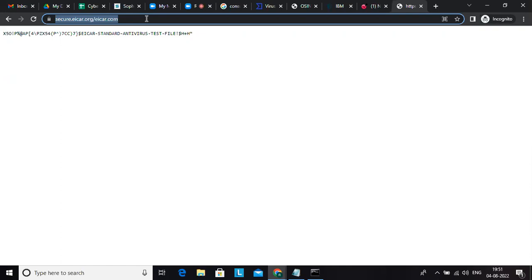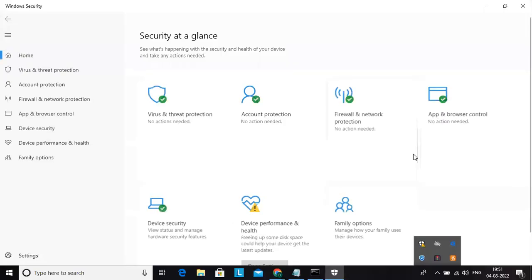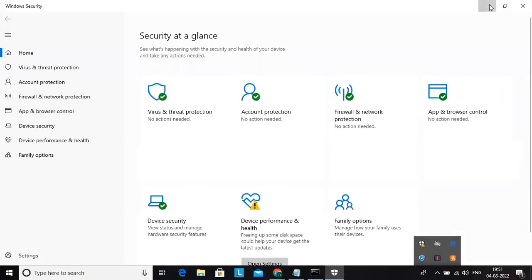Now on my laptop, I want to test whether my Symantec is running correctly or not, whether it is sleeping or not. In case my antivirus agent, whatever we are using, is sleeping, in that scenario my system will get compromised, because it will bypass the malware. So this is called testing files.